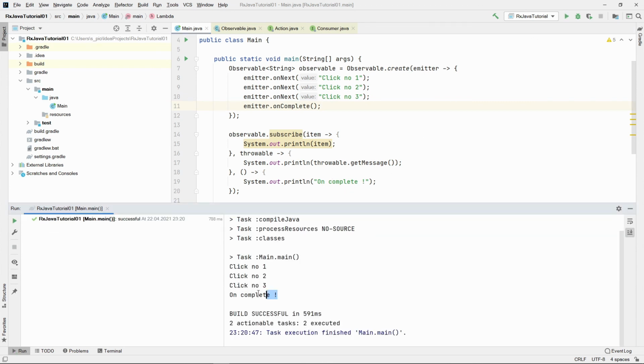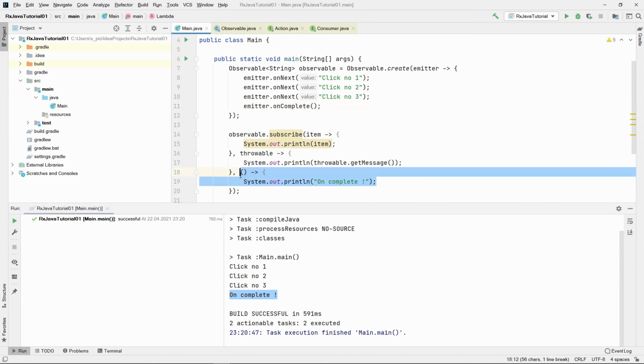All right, so you can see we have our onComplete printed, and once again, this is because of our implementation of the onComplete action here. So we know basically that our emission of the observable is complete.